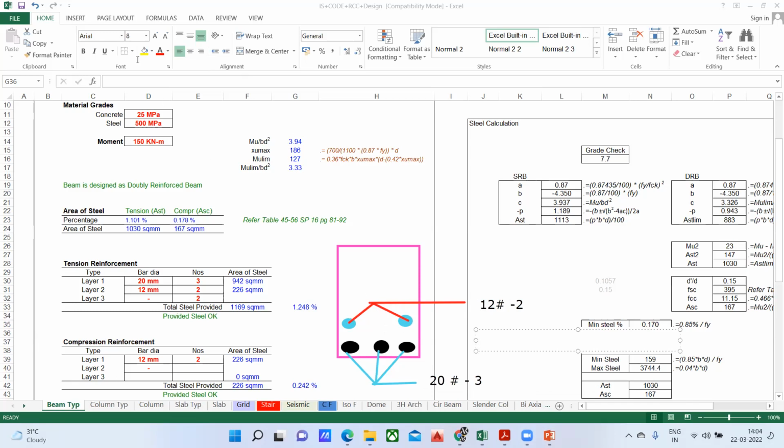Similarly, we'll come to this now. See here. Now come to the compression reinforcement. This we are already satisfied with. It is all up to you to decide what diameter you can go. Okay, I have done this. You may even give 25 diameter 3 bars and finish it off.